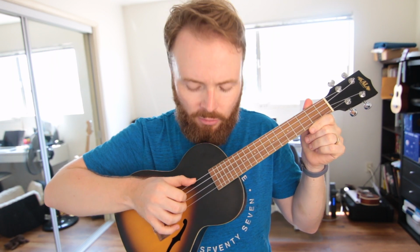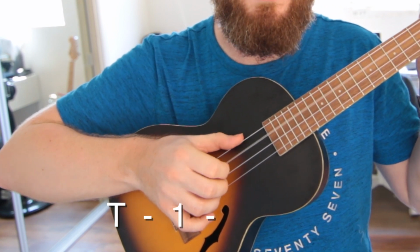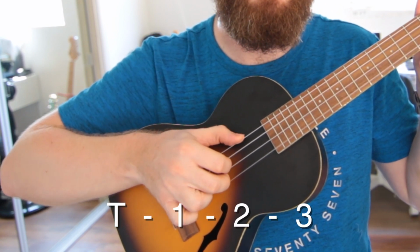In case you've never done any finger picking before, all you need to do to get started is put your thumb above that fourth string, your first finger underneath the third string, your second finger underneath the second string, and your third finger underneath that first string, like this. Thumb, first finger, second finger, third finger.